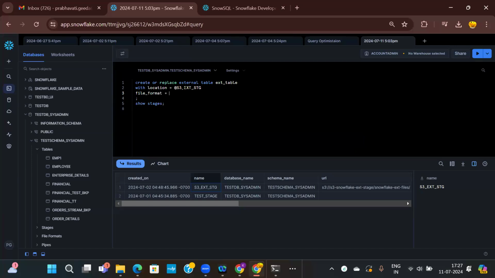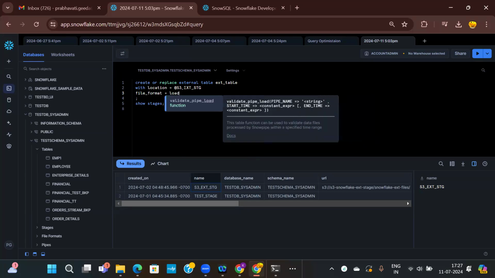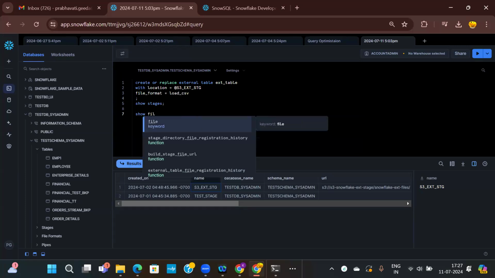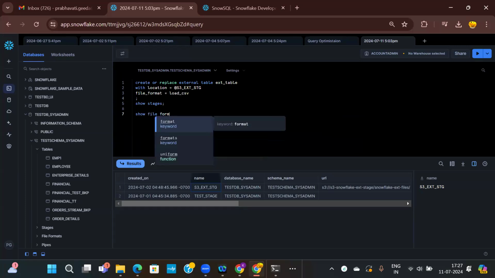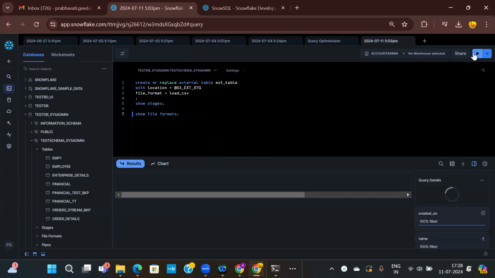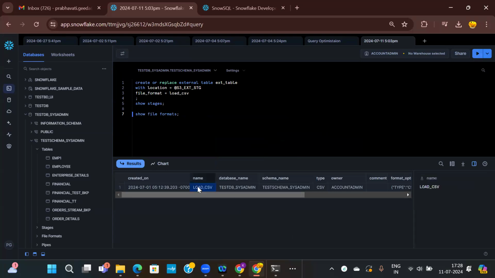File format equal to, we have already created a predefined file format previously while working with the copy command, which is load CSV. If you don't remember the name, you can run show file formats. So this is load CSV.